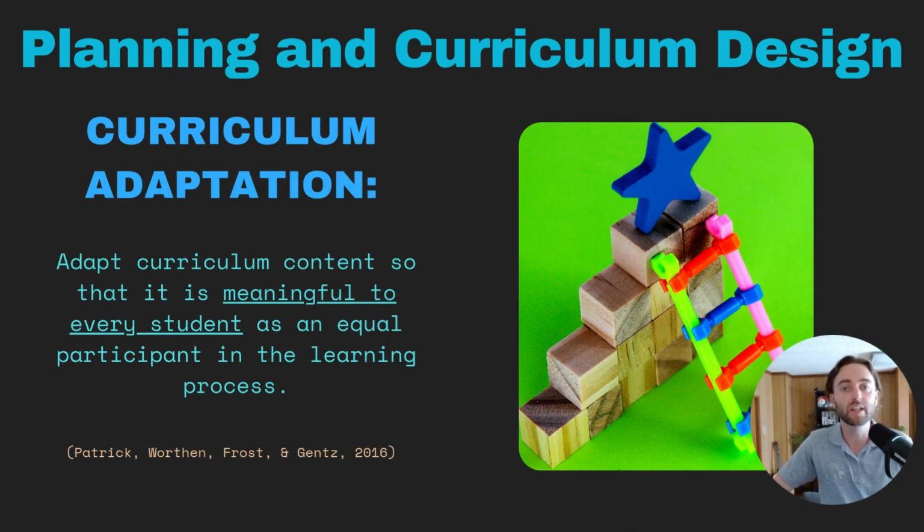Next up, we have curriculum adaptation. This is where we take content and adjust the way we approach it so that it feels relevant and meaningful for all of our students. This is about ensuring that all students can access the learning. We're not dumbing things down. We're actually just opening them up and adapting the way that the content is presented or explored, offering multiple pathways to success. For example, this might mean adapting a reading comprehension task so students can access it through different texts or topics or support tools, but still reach the same learning goal as other students.